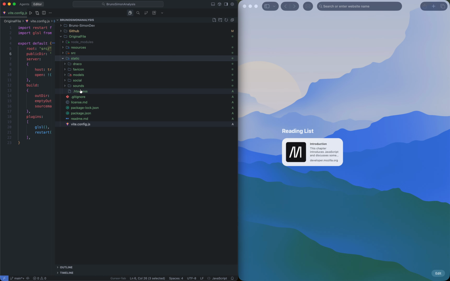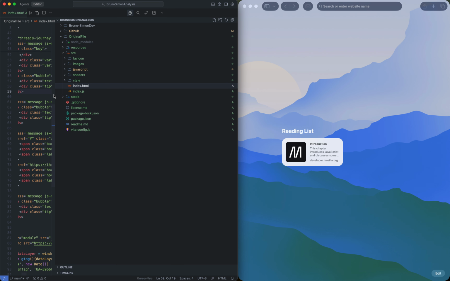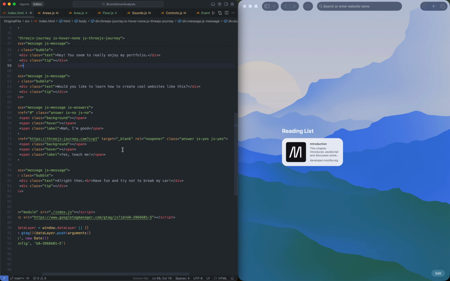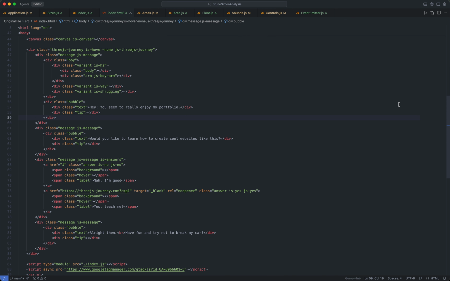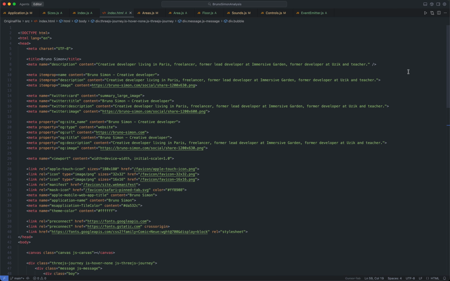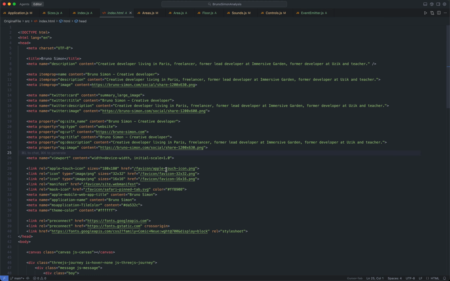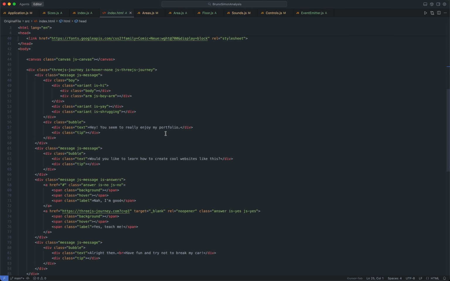Okay, so let's break through the files. Of course, we're going to start with the main HTML file. You can see from this page, I'm going to quickly close this tab because it's unnecessary and redundant. We see there are a lot of imports, but you can ignore that for now because it's mainly just icons. And then we have a bunch of class names, which is for the Three.js Journey.